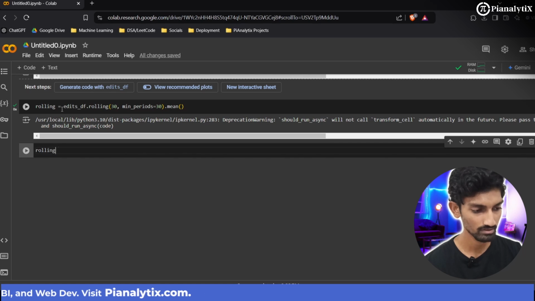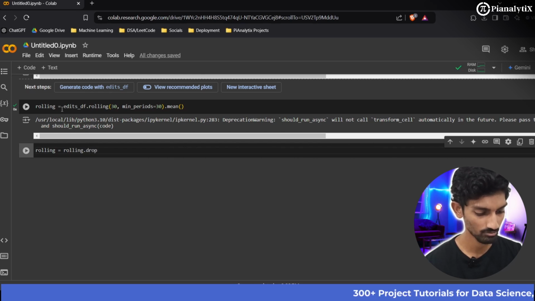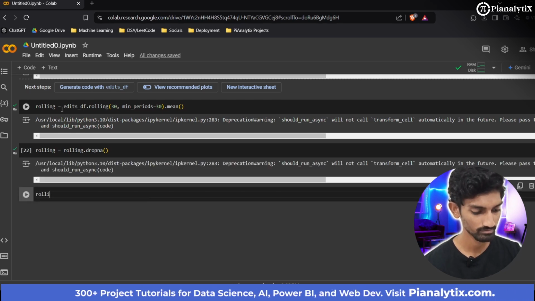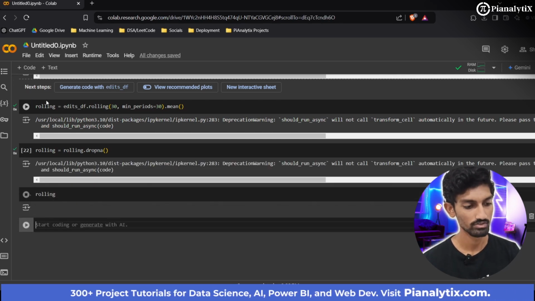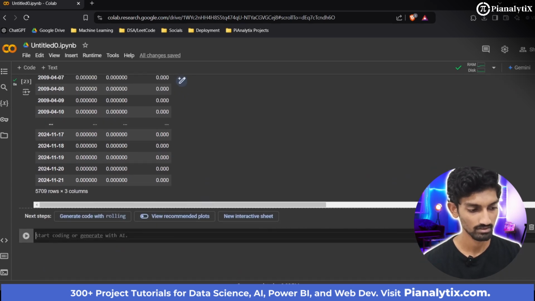Okay, so rolling will be equal to rolling dot dropna. So we'll just drop the values, and lastly if we do rolling it should give us something like this. Okay, that's good.